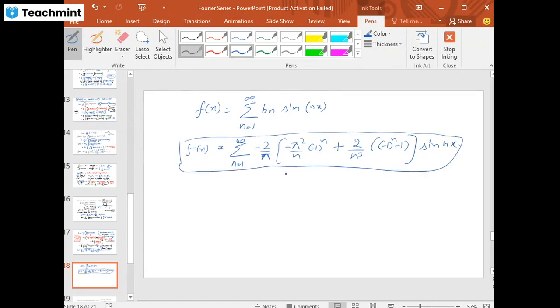Okay, so if we expand this particular series, for this particular term, if n is even, then this term is 0. If n is odd, we can get minus 2. But this particular term is defined for even as well as odd because it is simply minus 1 raised to power n, or I can write minus 1 raised to power n plus 1. Okay, so you can get this particular value of the Fourier coefficient Bn in this case.